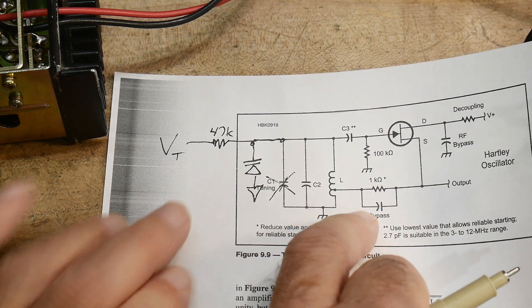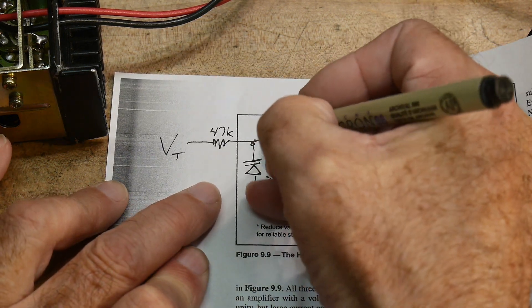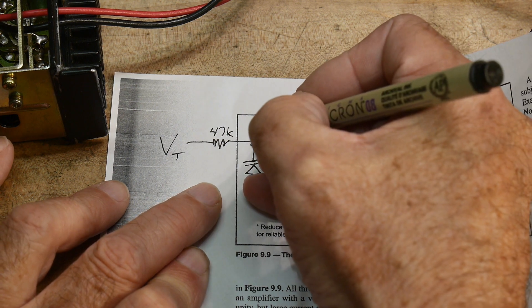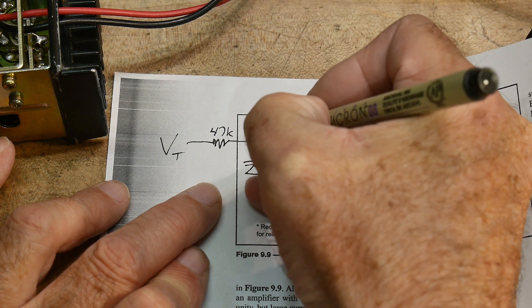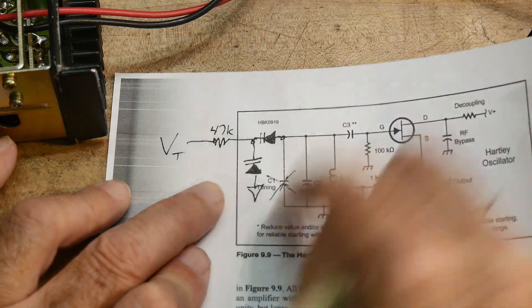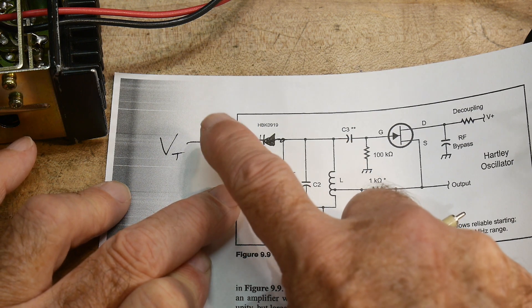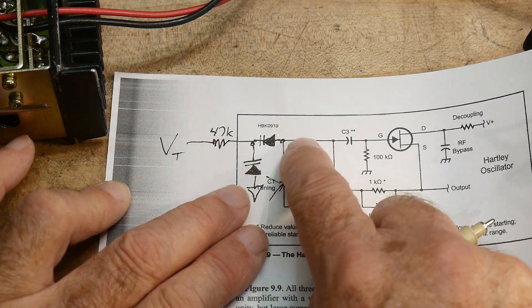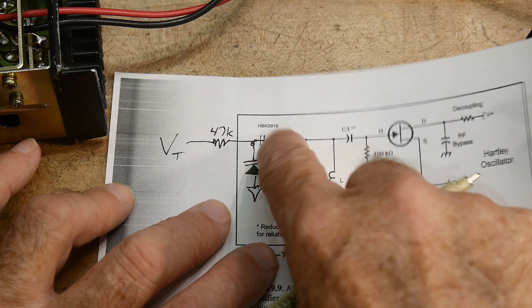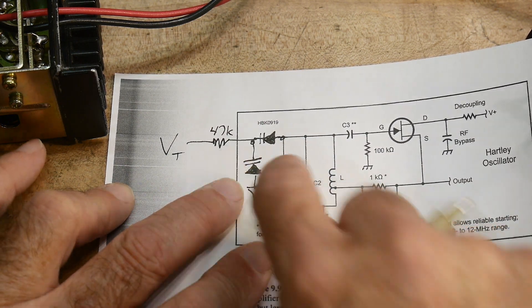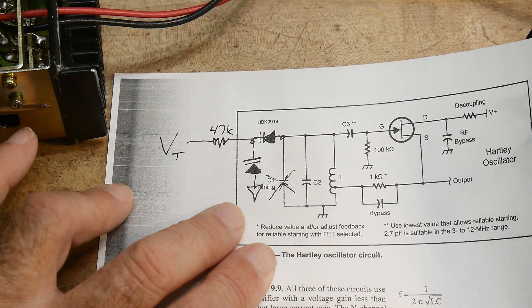This originally had a mechanical tuning capacitor and I've changed it over. Now the circuit that was being used inserts another diode here. It puts a second varactor. If this is one varactor here, it puts a second one in here. I don't think it matters if you just have the one or if you have the two. I believe that having two extends the tuning range. It's not quite obvious to me why that's true, but it does increase the tuning range is what I believe.